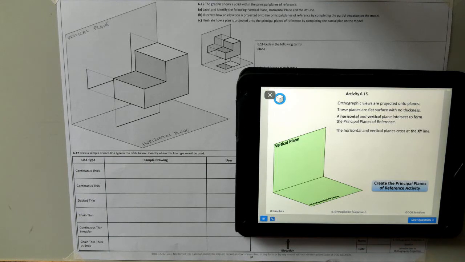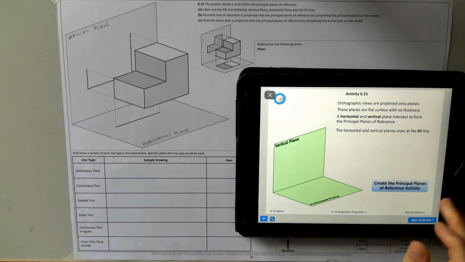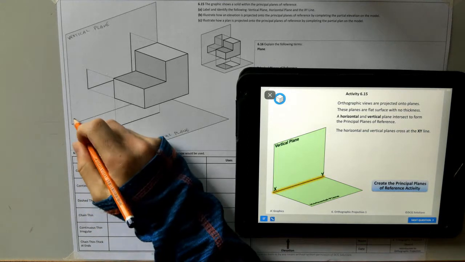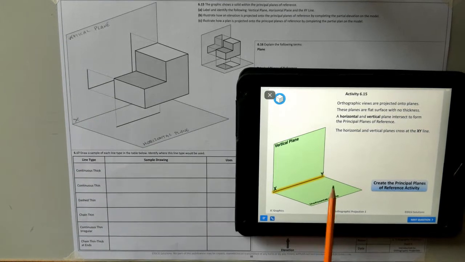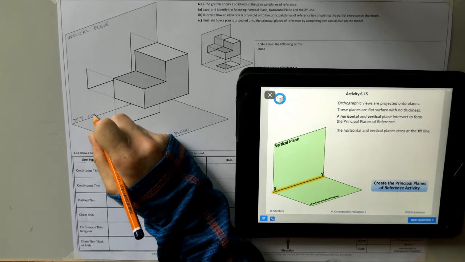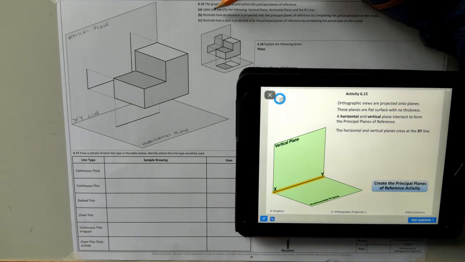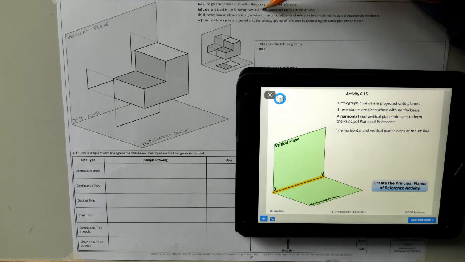And then when the two of them cross, we get a thing called an XY line that separates the views. So that line there where the two planes actually hit each other, that's the XY line. And even though you can't see the Y in this question here, I'll just put it along here and just write XY line there. So that's what we've completed part A of. Label and identify the following: the vertical plane, the horizontal plane and the XY line.